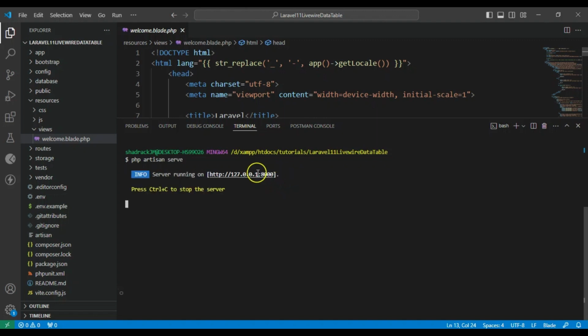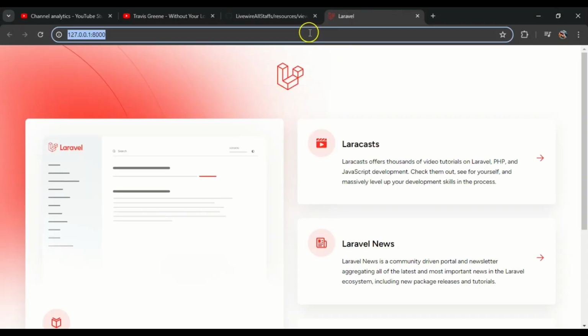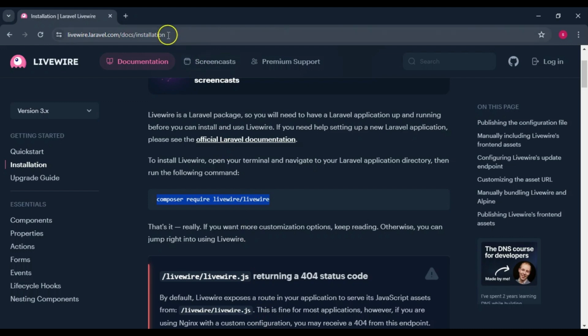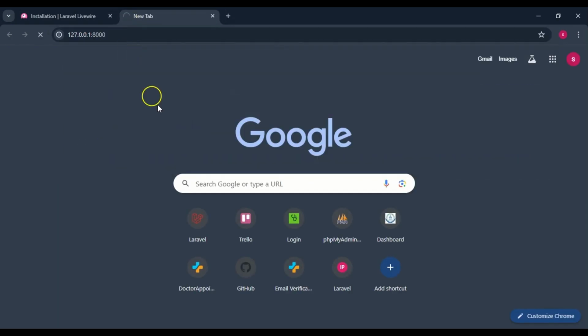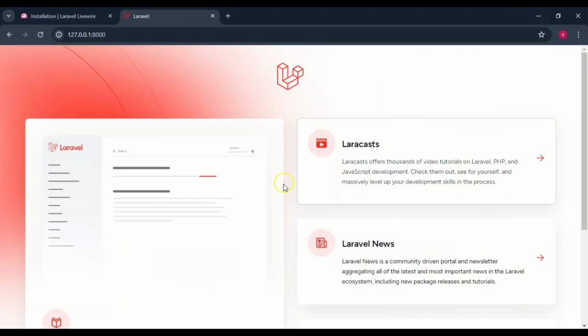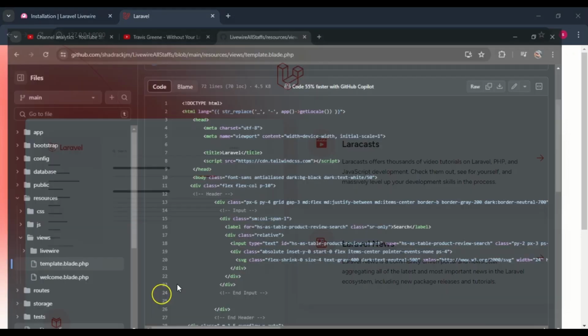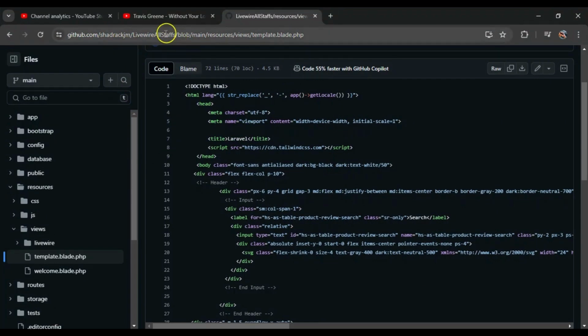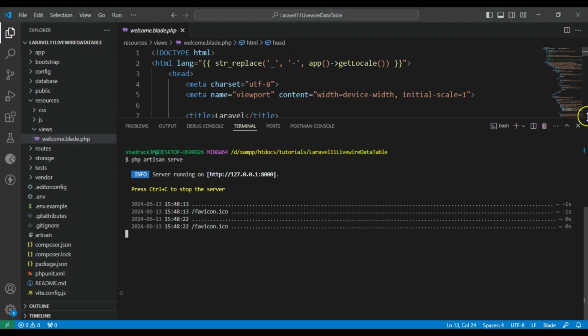Some save, then go to this. Let me use my another browser here. So yeah, that's fine. Then in order for us to use this to create this data table, I've created a simple template for the table that we're gonna have. So it's here available in my GitHub repo, as you can see. So I'm gonna just copy this code, and then we're gonna use it in our project.